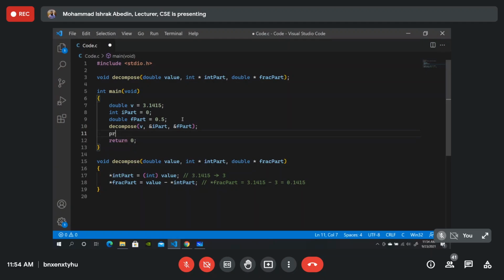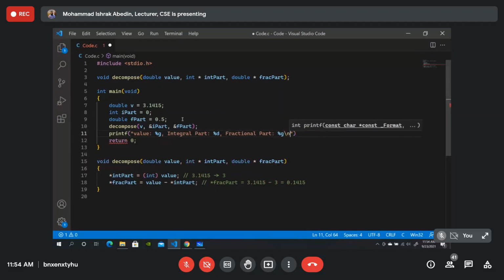Now, if you take a look at the value and print them out, printf, this is the whole value, percent f. Then we can write the integral part, and then the fractional part, percent f. Let's do it with percent g. That will become clearer.